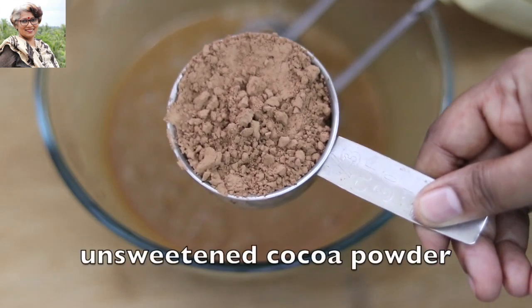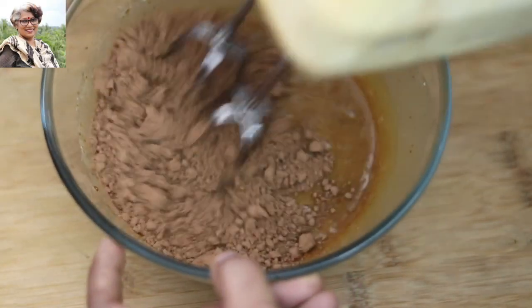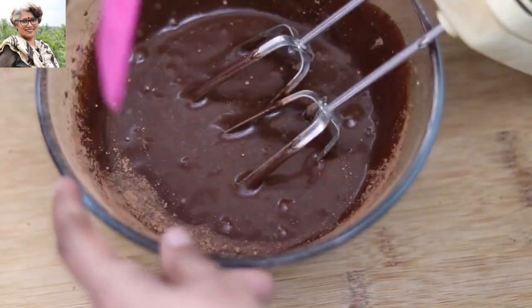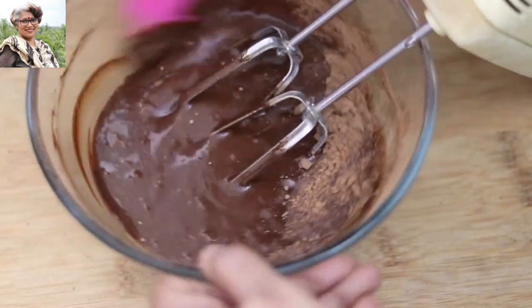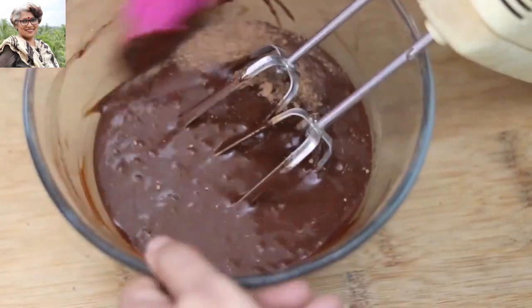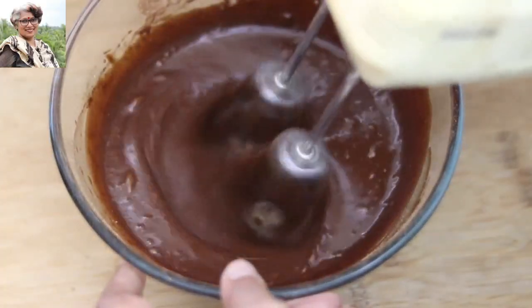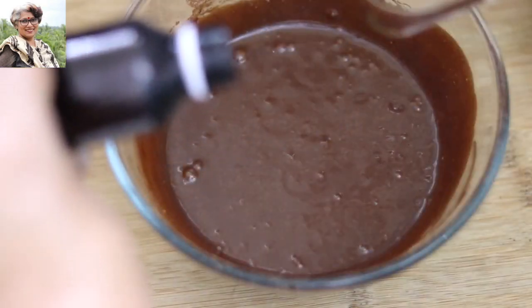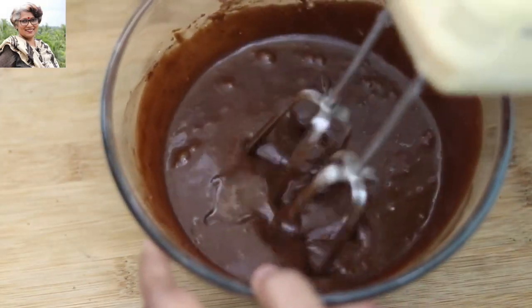So first I'm adding in 1/3 cup cacao powder. Lightly mix this up. Once it is mixed, just scrape down the sides with a spatula. Now add in 1 teaspoon vanilla essence. Give this a mix.